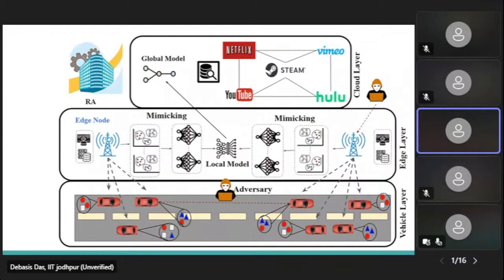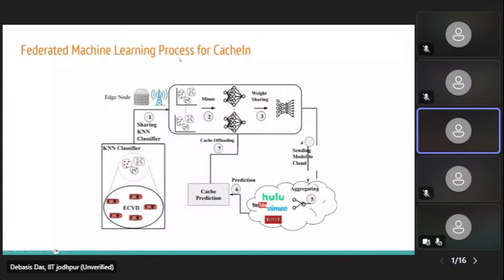This is also another model we developed, where we also think about what happens if anyone accesses our data or model-related information, and how this approach will secure all the information. That's why we use a registration authority and a registration process. We use two types of models: the local model, which is the edge model, and the global model. The local model executes all the information related to the vehicles, and the global model aggregates the information, which is in the cloud layer.